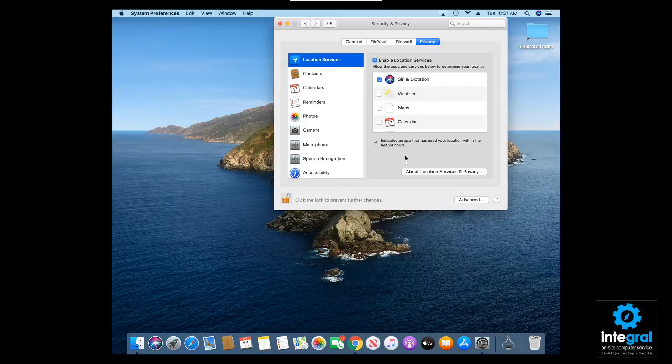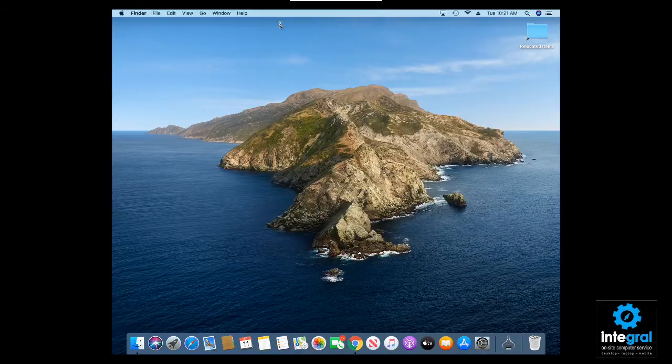And I won't do this, but if you don't want Mac to use your location services, definitely turn that feature off. Pretty simple tip as far as making sure that your Mac is not letting Apple know where you are, and at the same time it's just a good safety precaution just in case your Mac Apple ID password falls into the wrong hands.